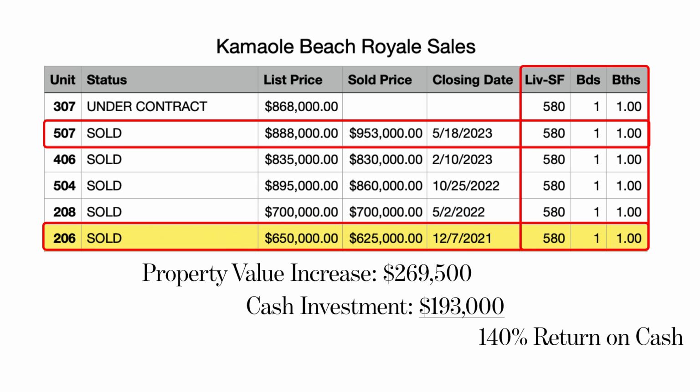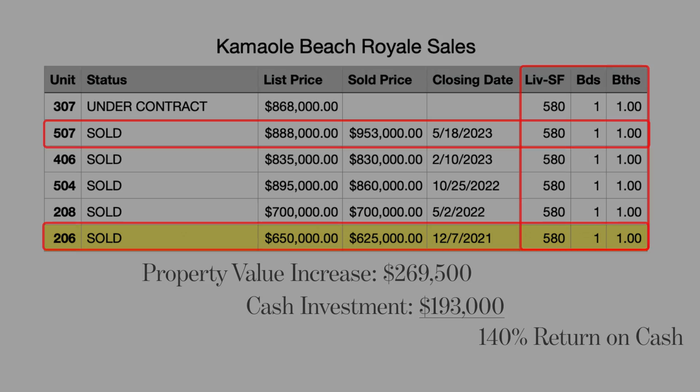It's also further evidence that the bulk of the profits that investors make on Hawaiian real estate is usually in the appreciation of the value of the property over time. I've seen a lot of people get too hung up on the rental income ROI when the rental income is really just to help cover the carry costs. Anything that's above and beyond the break-even point is a bonus when it comes to the rental income.